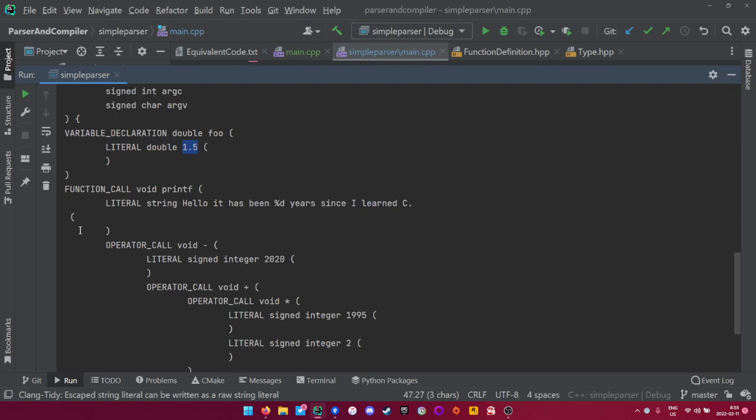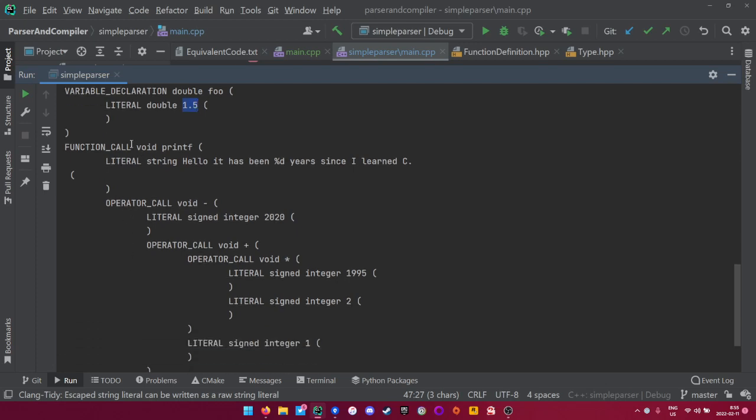So we just remember that this is a number 1.5 as a double. And then here for the function call, that is not a double but a void, and it's called printf, and then takes as an argument this literal.